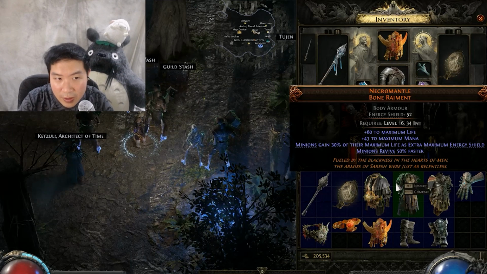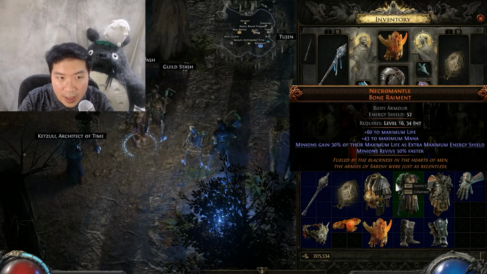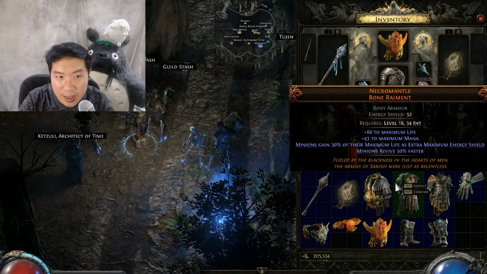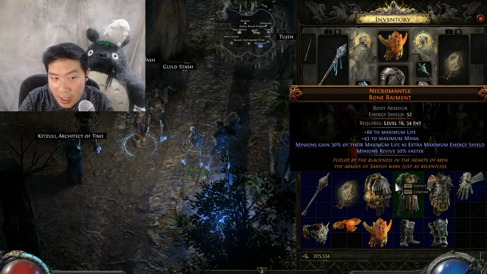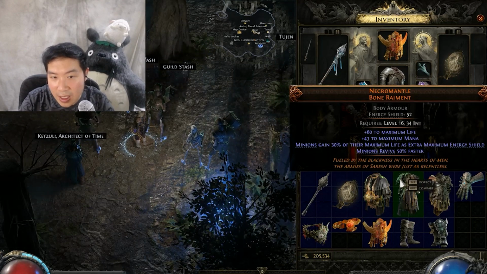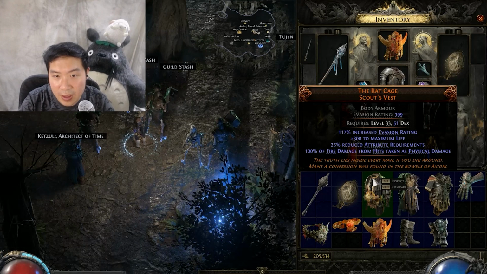Second item is the Necromancer. So Necromancer, why is it good? Because it allows your minions to revive 50% faster. And at the very low levels, your minions are quite strong, as in they don't die easily as in the later levels, and they can revive much faster, right? The increase to maximum life helps. Increase to maximum mana helps, and the minions gain 30% of their maximum life as energy shield, which does help with their survivability, right?